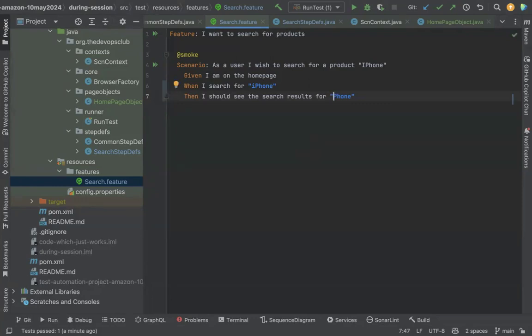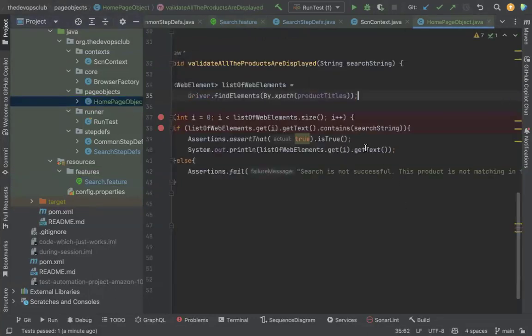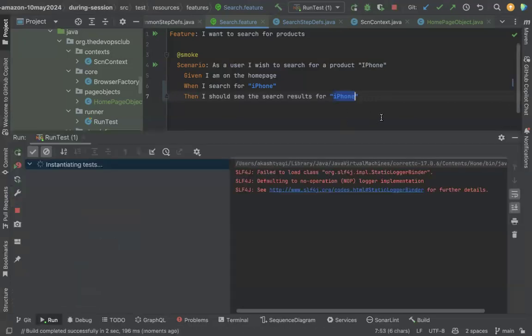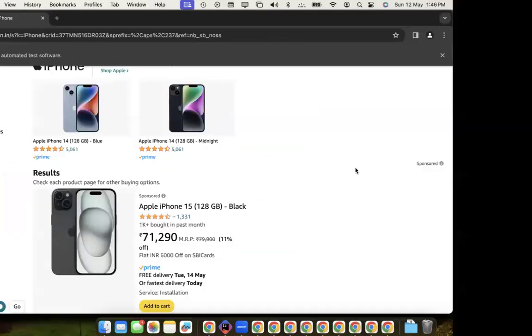So if I do that lowercase thing, my test case will work for this as well as for this also. That's the reason I did this lowercase thing, to give more tolerance to it. Right now I've removed that part, and if I run this now, it will still work because it is able to match this with this, and everything will work as it is.